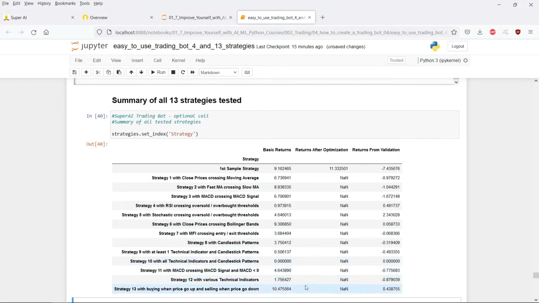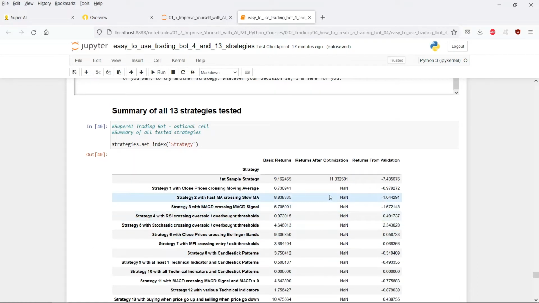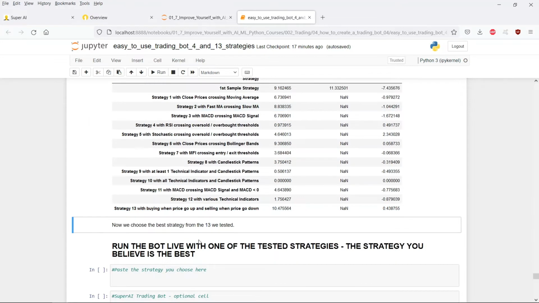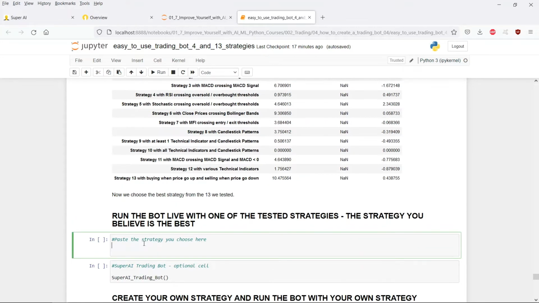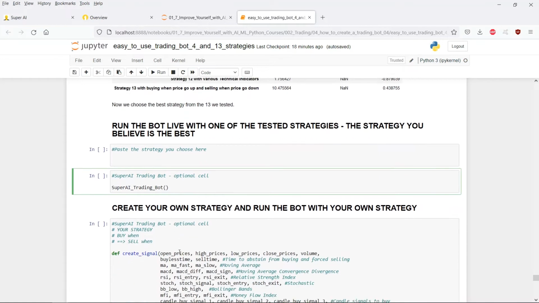We might also choose the best strategy as the one with the biggest returns during both periods. Or we can see which had the biggest win rate. Or we can think about different metrics, like drawdown or Sharpe ratio, proportion of trades to returns, etc. Now, if we choose the best strategy in some way, we can use it as the one for live trading. We can simply copy it here and run the bot.